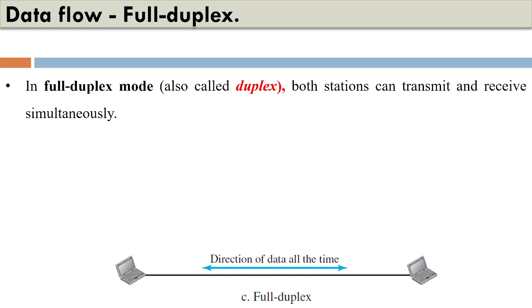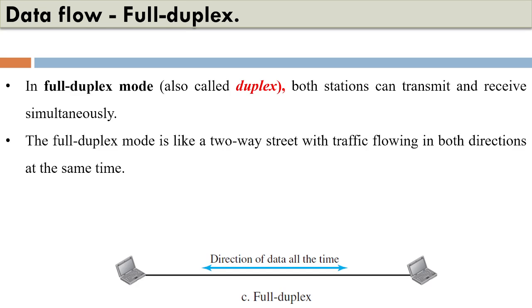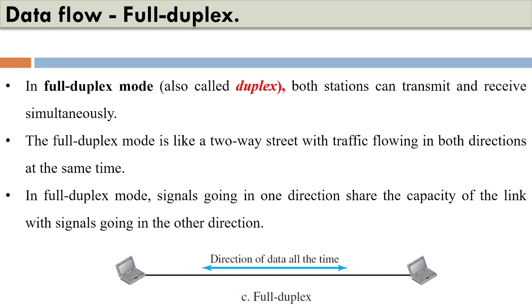Now let's move on to the full duplex mode. In the full duplex mode, both stations can transmit and receive information simultaneously. You can think about a two-way street, where one portion of the street is used for vehicles to travel from A to B, and the other portion is used for cars traveling from B to A. So the entire channel is divided into two, one channel for upstream, another for downstream. None of the channels interferes with the other, so the traffic can flow in both directions.